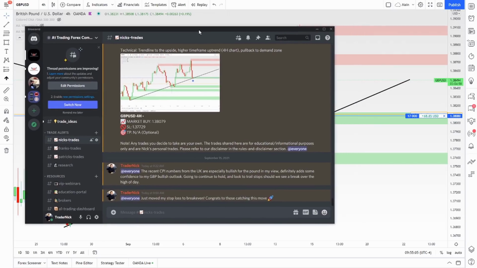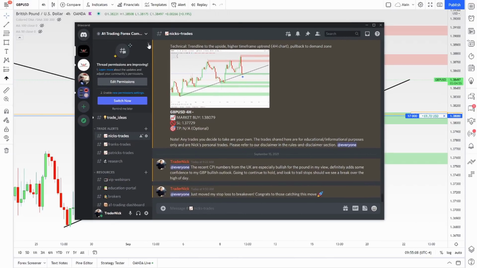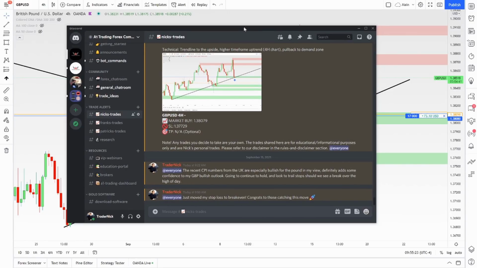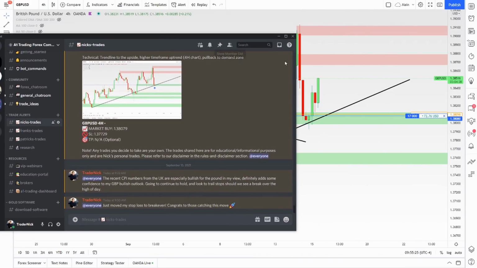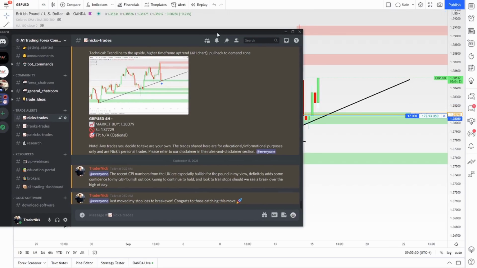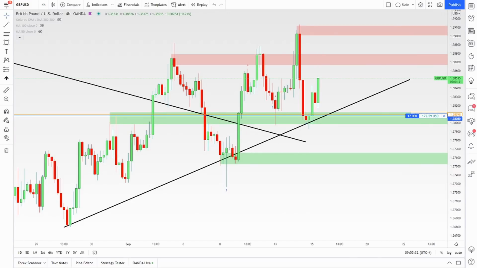We had some higher than expected inflation numbers out of the UK this morning. And what that does is it is a bullish catalyst, because higher inflation is in many cases a trigger for the central bank of an economy to react and possibly tighten monetary policy. So you can see really strong price action here in response to that. And that just strengthens my case for being a bull on the pound, especially against the dollar, where we saw lagging CPI numbers out of the US and strong ones out of the UK.